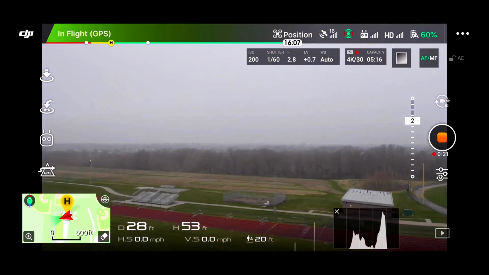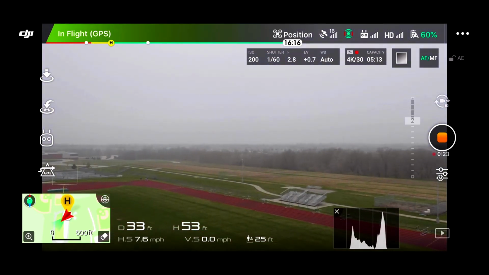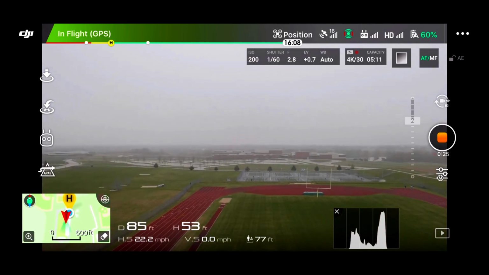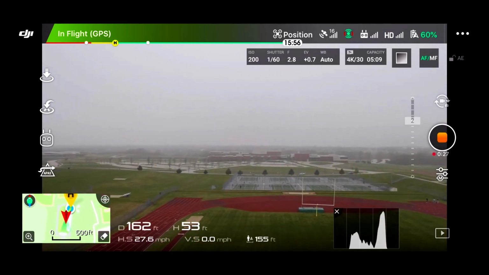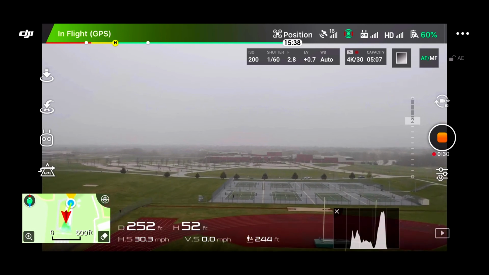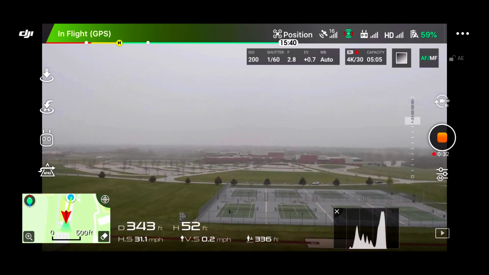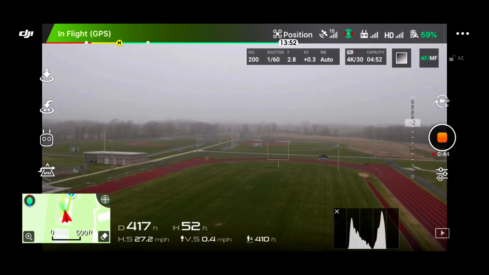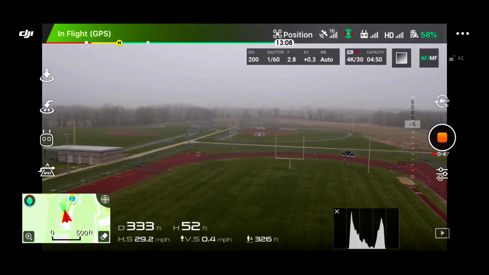You can always just go for your normal pushes. These always look really cool. I love this kind of look. So if you just push and fly, go forward super fast, that's always going to look really cool. So there's another push, but with the gimbal moving at the same time.